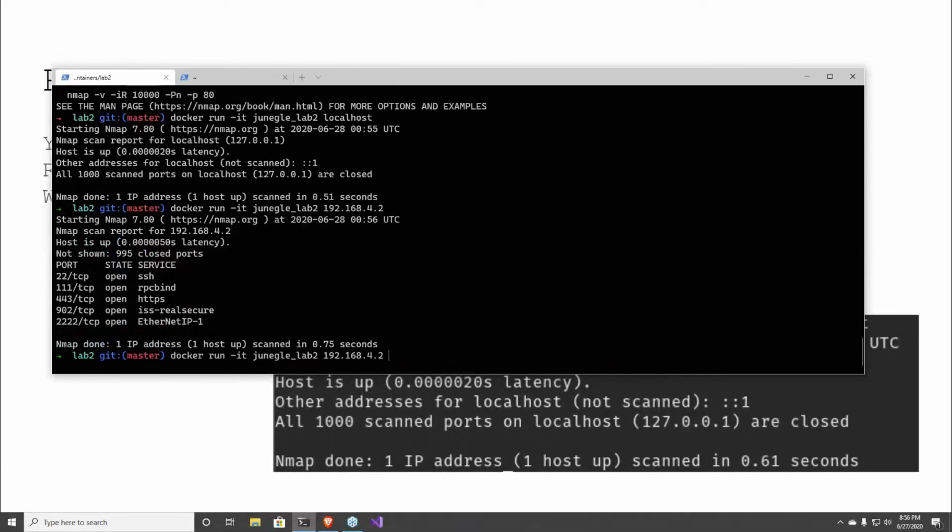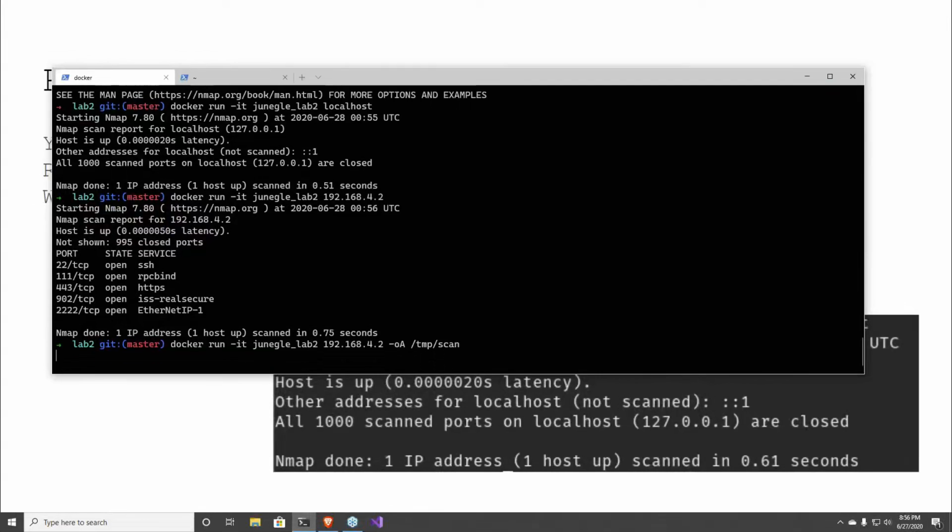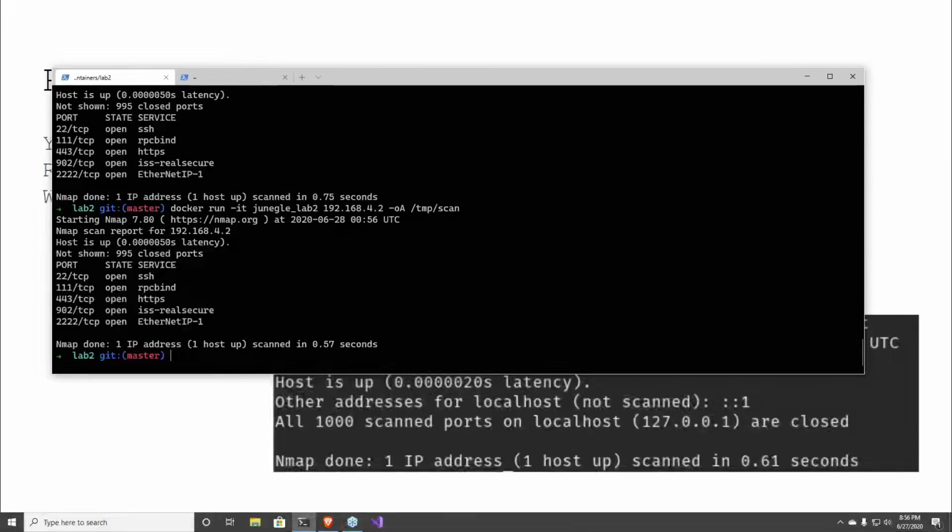Now the other problem you're gonna have, you're gonna have a couple of questions. Like, okay, if I write out a file, like temp scan, wow, it's a temp scan, but the containers are not persisting any of the data. So the container is going to discard whatever was written in temp, and that's it.